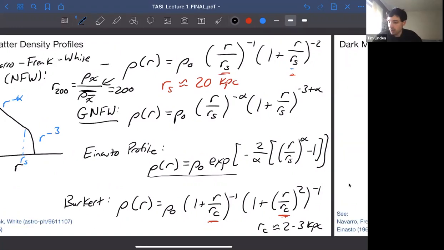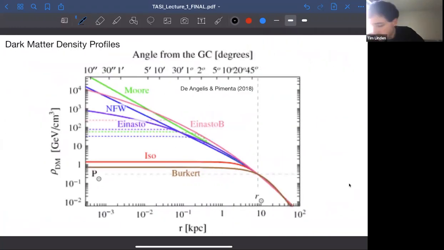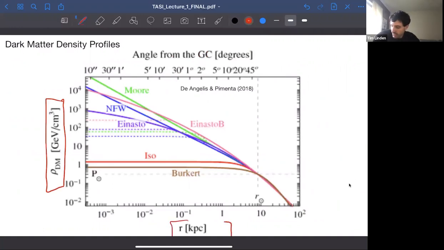So here's what these look like in practice. This is the dark matter density in a Milky Way-like galaxy, so these are observations for, say, the Milky Way. This is the radius in kiloparsecs, now on a log scale. We are here. Particle physicists made this, so this is at 8.5 kiloparsecs, as we normally assume. Here, this is being fit to some local density. So remember, there's a factor of 4 uncertainty there.